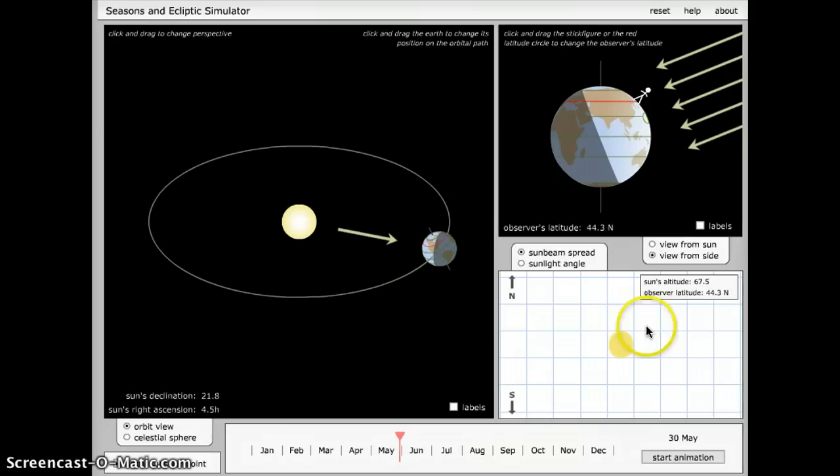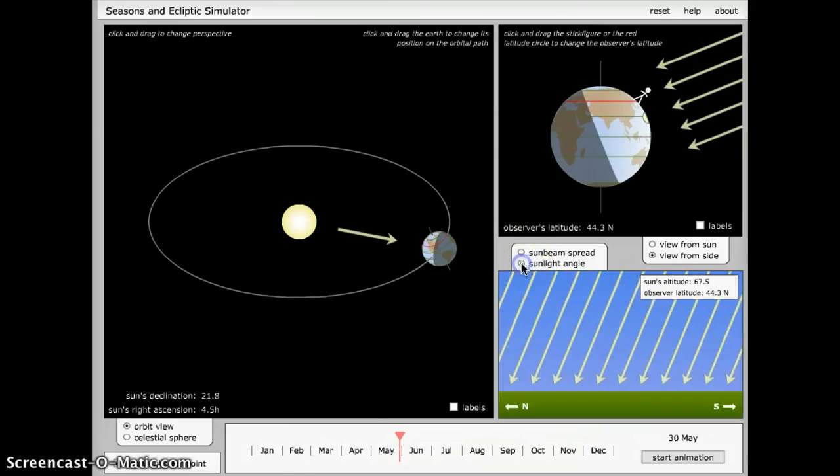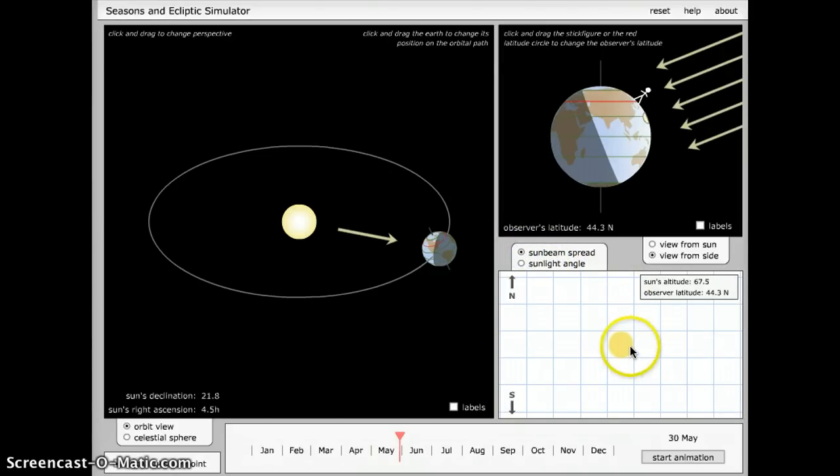During the summer, if I move us back to the summer, the sunlight is going to be more intense, and we also have longer days. And the reason it's more intense is because the sunlight is more direct, because the sun's further overhead. There are other aspects that play into why we have seasons, but solar intensity is one of those reasons. And again, it's related to the tilt of the Earth, and that causes the sunlight to become more intense due to how direct it is. Something to consider as we wrap this up is that during the wintertime, we're actually closer to the sun than we are during the summer.